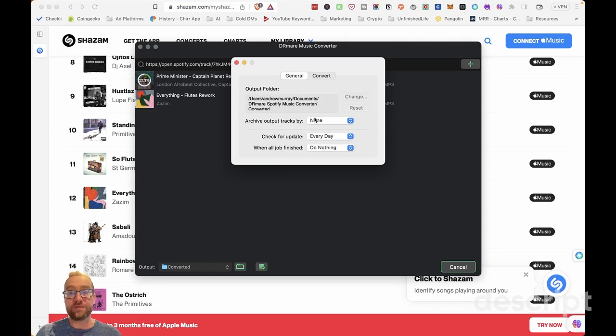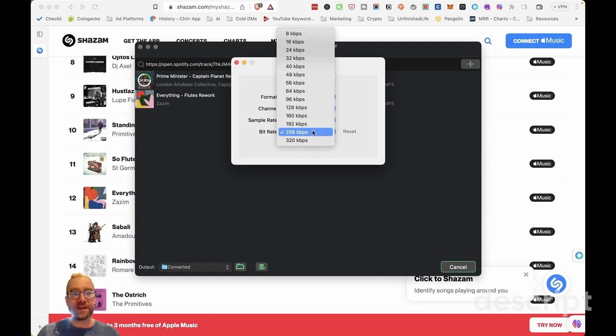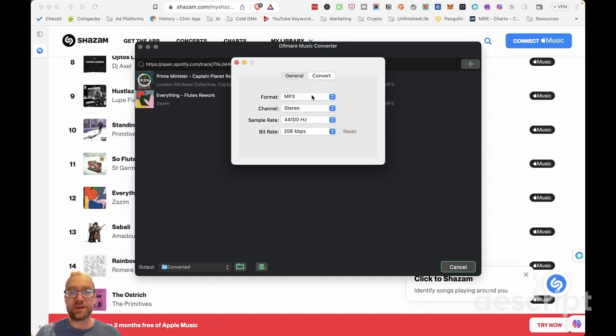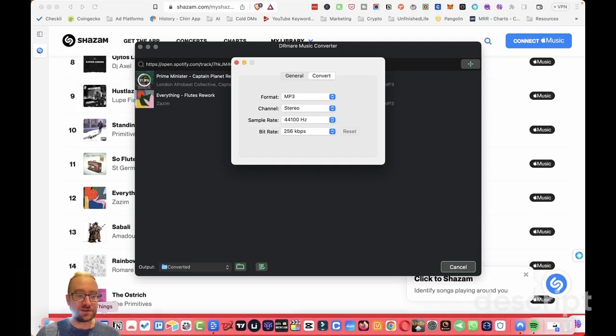You can change the output folder. You can change the conversion, so you can select the bit rate. And this is a great thing about DRmare. If you care about music, you can select a specific bit rate. You can actually download them in FLAC or WAV if you want to. For me, I'm looking for more of a usable format. Maybe I could throw it on my phone and then CarPlay that in the car or something like that. But this way you don't need to have Spotify Premium, because you can download and customize those tracks yourself.